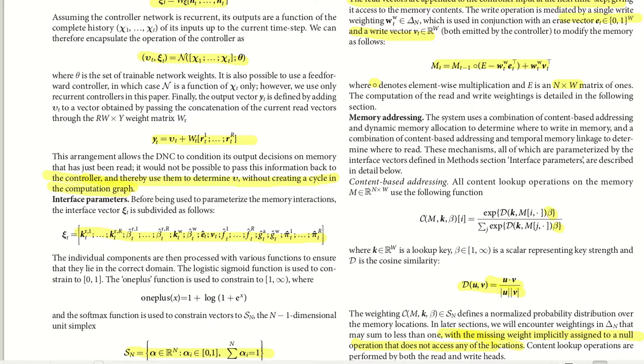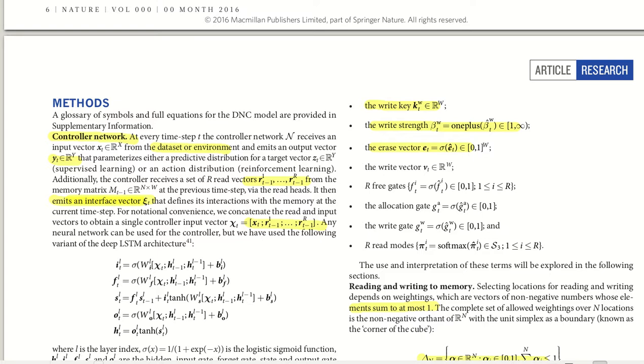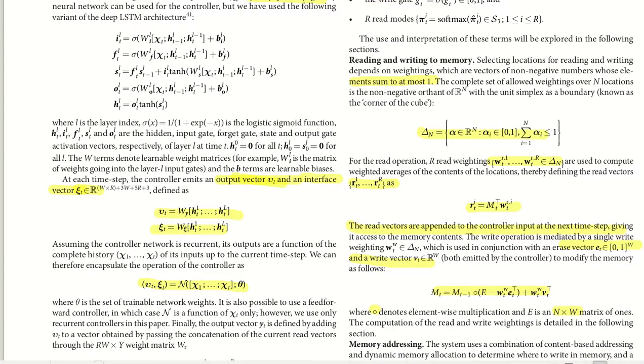So what is the interface vector? How is it composed? What variables are in there? There's a whole bunch of variables in there, and we're going to go through them, and they are all crucial in how the memory works. All these components regulate different aspects of the memory, and we're going to go through them one by one. I'm going to skip the part where they describe all these different vectors, since I don't think it's very useful, but I'm going to try to describe the different operations.